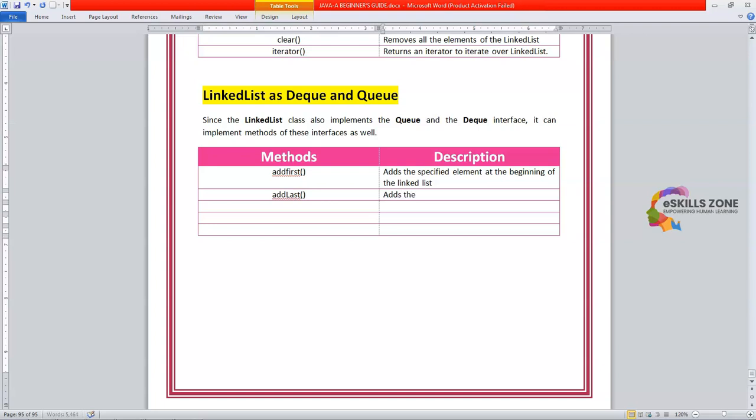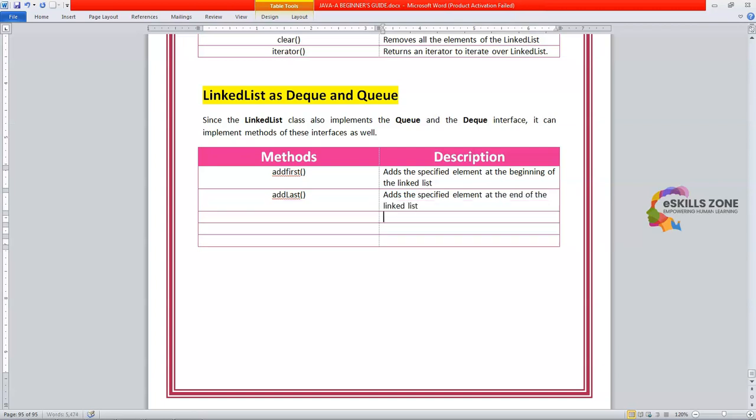It adds the specified element at the end of the linked list. It's very obvious from the name. getFirst returns the first element. getLast returns the last element.